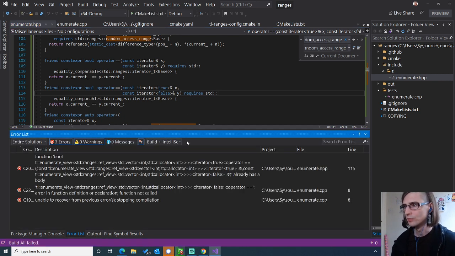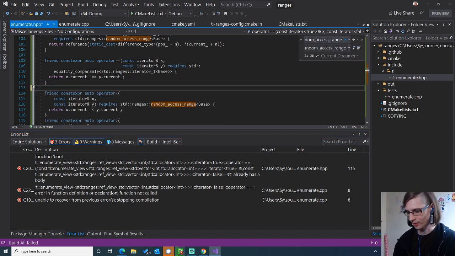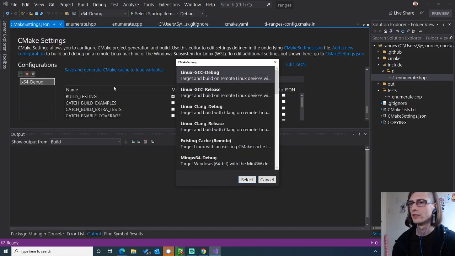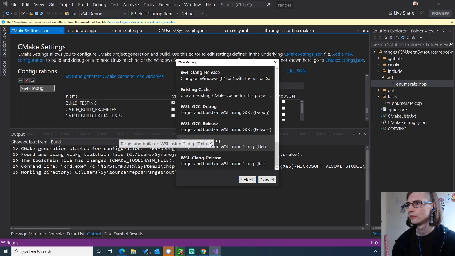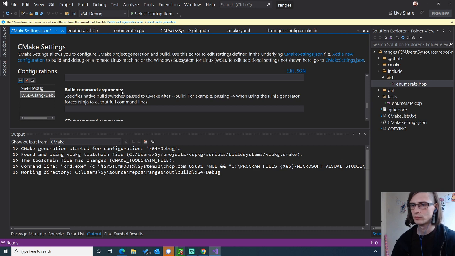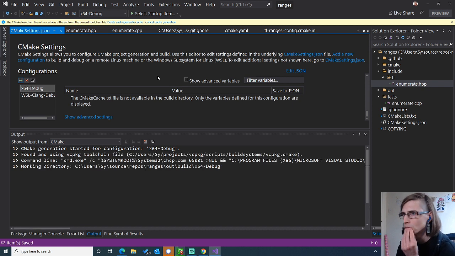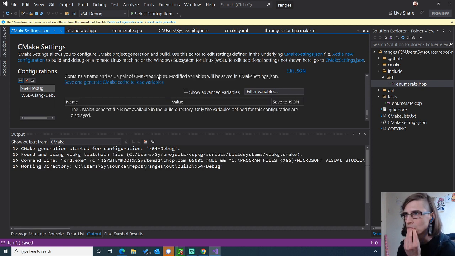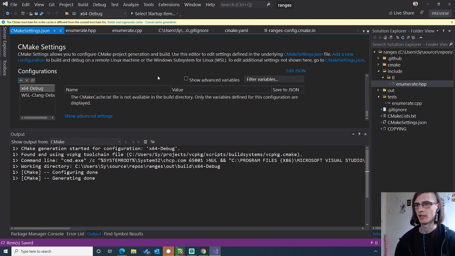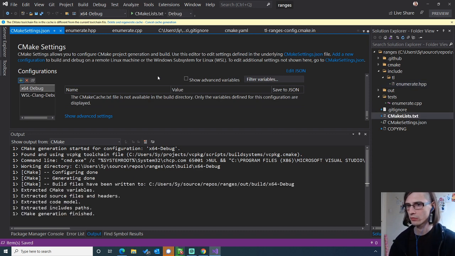We can switch to Clang, yeah. Already has a body, yeah. Let's try switching compiler, see what happens. Should be able to do this fairly easily. Can target Clang. Should already have Clang installed on WSL, so this should just pick it up.